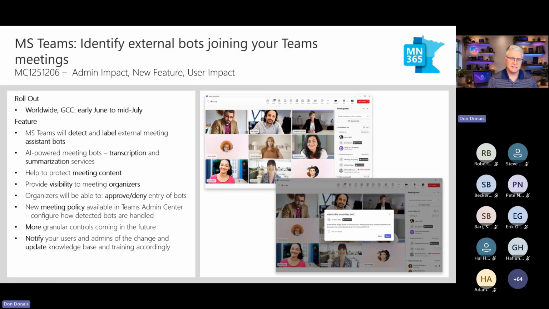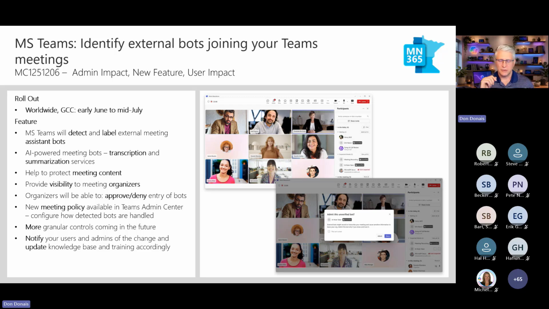So this gives Teams the capability to detect and label those AI bots. Why are they there? Why are they being used? It's that transcription and summarization capability that comes with them. It's really helped, especially for those organizations that need to have control over that meeting, especially with external people.